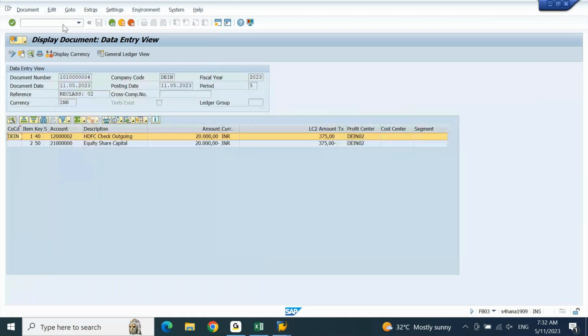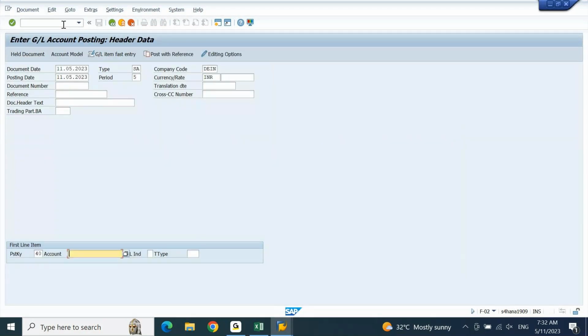Ignore what dates I'm taking and what account I'm taking. Focus only on the amount where we are trying to change. Don't look at what document type, what date, or what account I'm giving. To come to that stage, there is no other option, we have to fill up this data. You can take anything, but keep in mind that your focus is on the main element, which is changing the document and your group currency. Pay attention only to the amounts, how we are changing it.